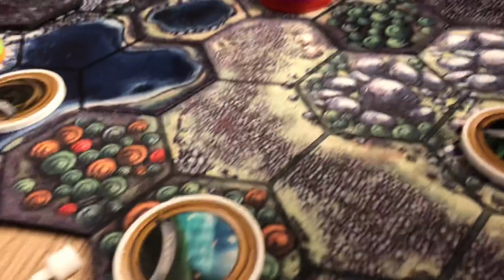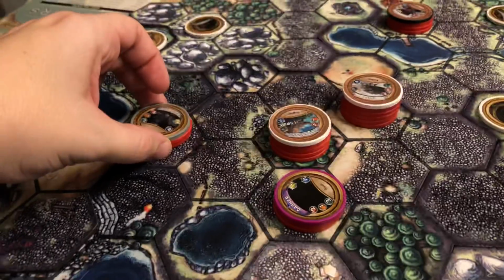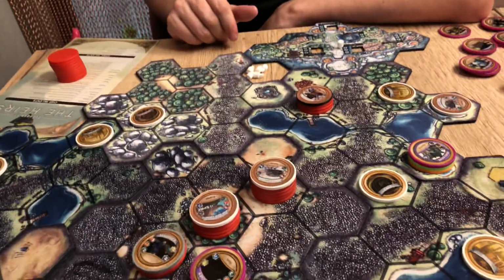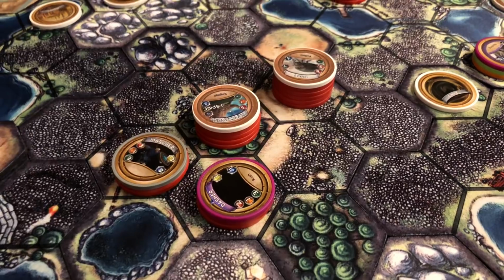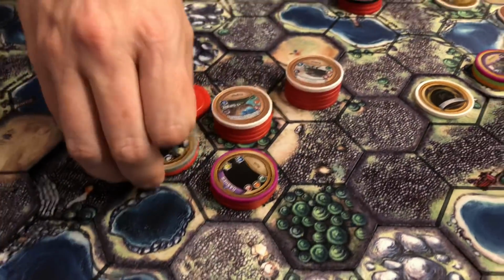Okay, so I have very limited options at this point. To be clear, I could have gone here to avoid confrontation and tried to march around or get a hit on the bug or something like that. But let's just battle this one out. I'm going to go ahead and do 1 to you and 1 to me.